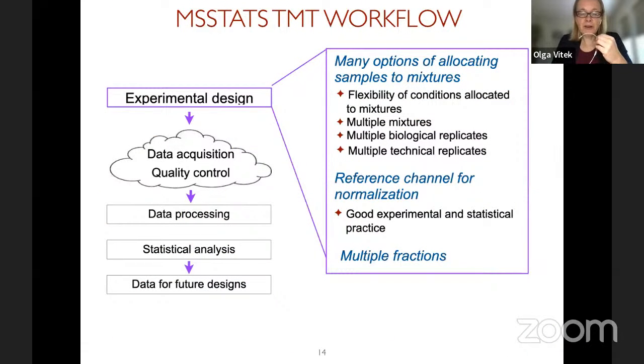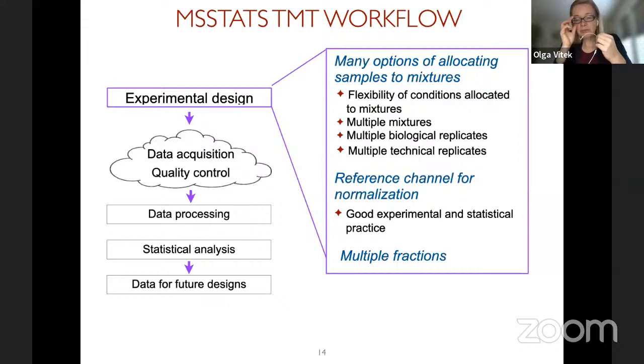Sometimes there is a question whether we need to have more than one reference channel. We actually had experiments with 2 reference channels. We found that yes, it is helpful, however, not helpful enough to compensate for the loss of a channel that can be used for one biological replicate. So fundamentally, having an extra channel for an extra biological replicate is more useful. So one reference channel is enough.